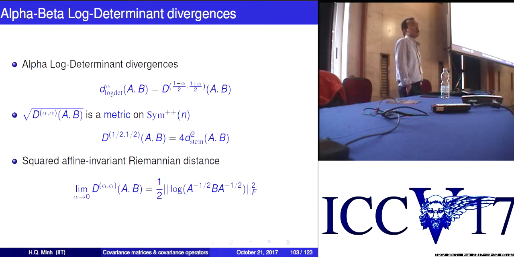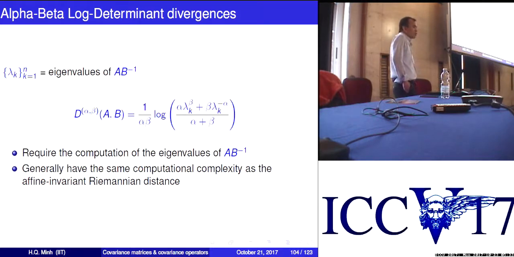So it actually encompasses both the alpha log-det divergence and the alpha invariant distance. And it can be shown that it induces a Riemannian metric on this set of SPD matrices, which is precisely the alpha invariant metric. I will not talk about that, but it has a very, very general interpretation. Some work has started using this alpha as a parameter in the algorithms, but it has not been used so much yet.